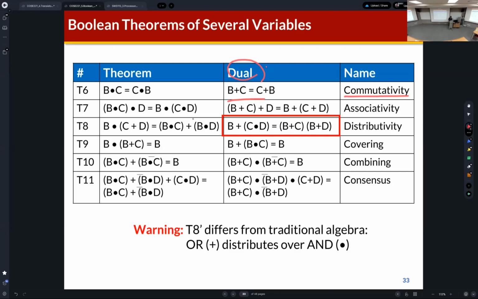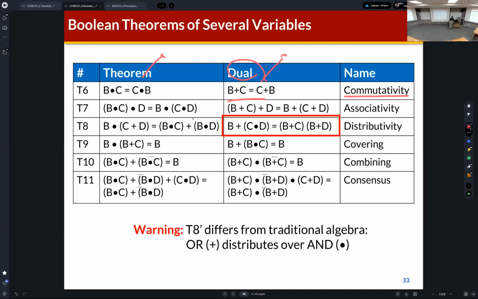Because as I mentioned, you can understand that this is the product, very similar to multiplication. And also you can say that this is the addition. So actually the form is very similar to the normal algebra. Okay, so this theorem is called the associativity. In Korean, 법칙이라고 하나요? Okay, so this theorem is called the associativity.